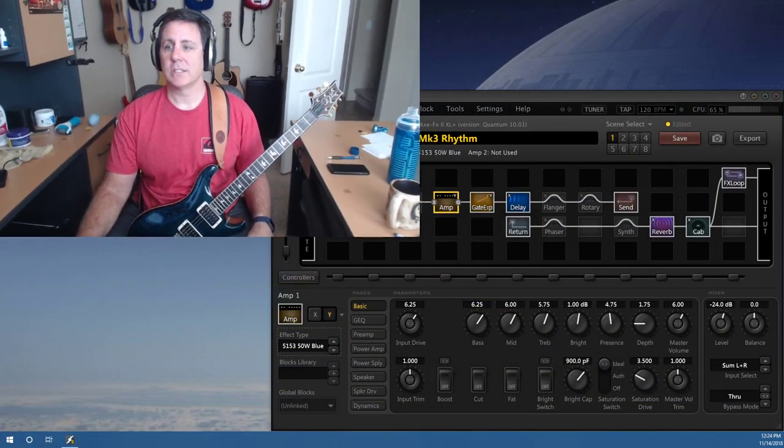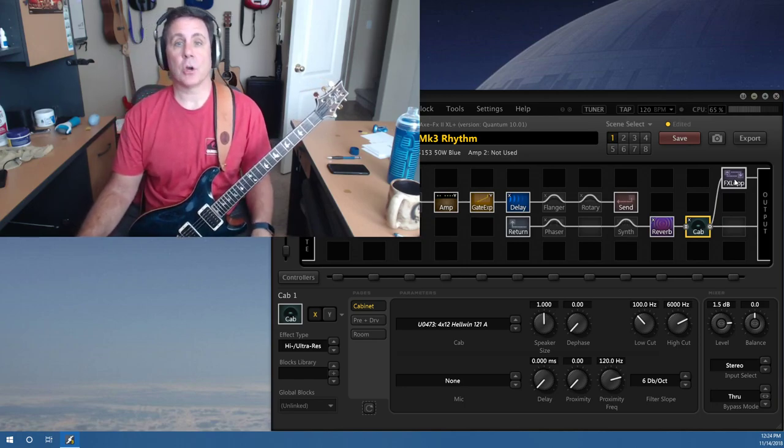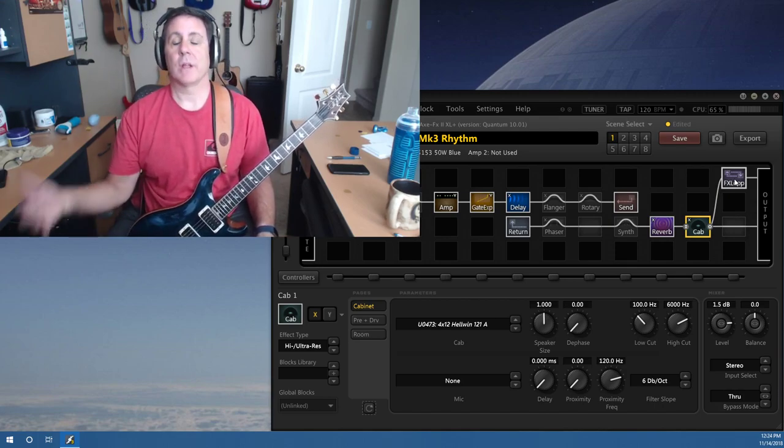If you want to use the AxeFX with a guitar power amp and cabinet, like your own 4x12 speaker, you can do that too. What you would want to do then is either leave off or bypass the cab here. So what I would do is make this FX loop and hook that into the reverb here, and then use the FX out and bring that into the FX return on my power amp, and then run that to the cab.